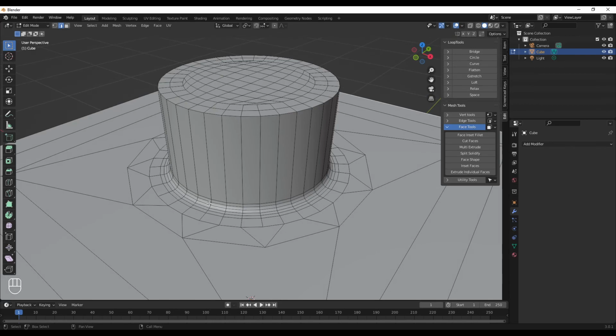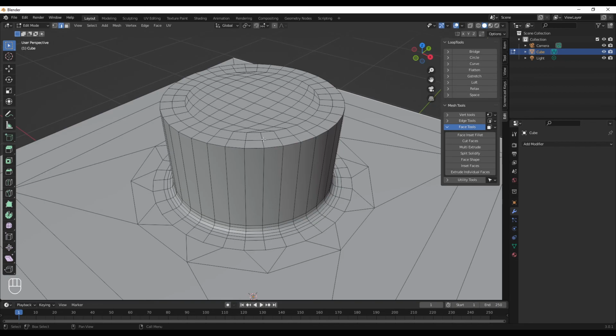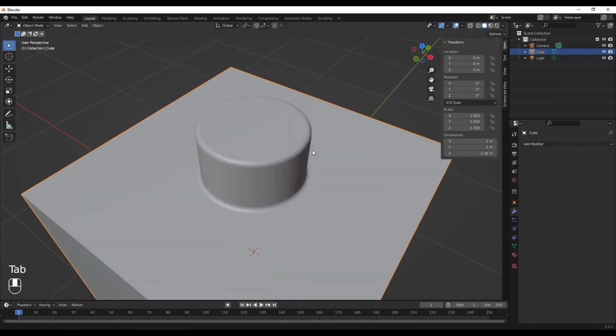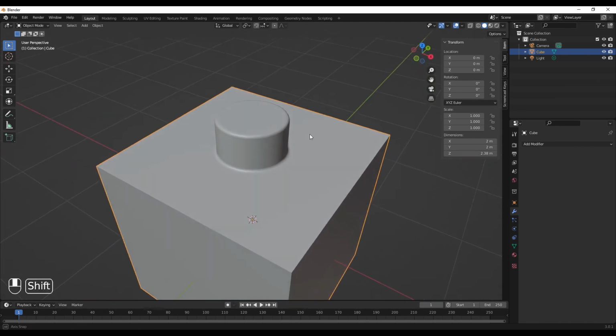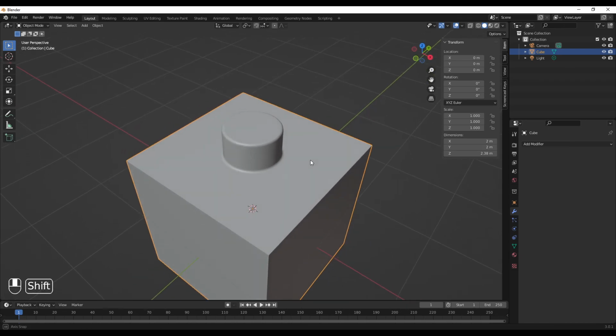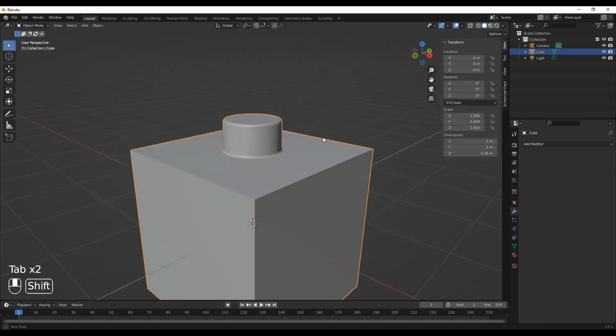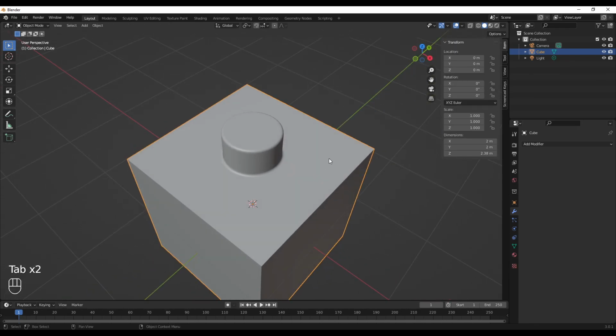This is why the insets were important. If you want to do something like this, it has to be inset so that you have a nice loop around it. And I can also take this one, for example, bevel that with 4 cuts. And now it has rounded corners. Everything looks smooth, everything looks nice. It's a cylinder attached to a square. No subdivisions. Perfect. Thank you.